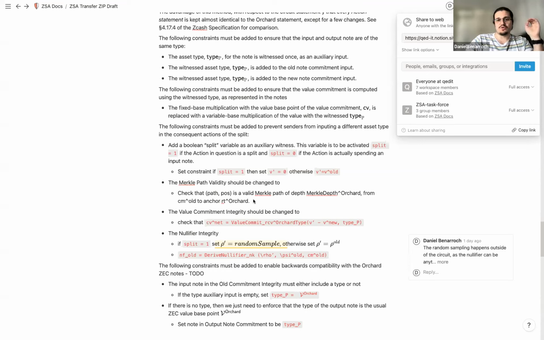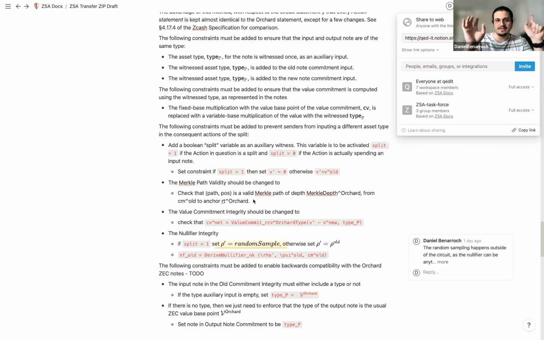Now it's interesting because we don't care whether the node has already been nullified or whether the node is actually of the same asset type. Well, we care, in the sense that this is not what's enforcing that. In some sense, it's the value commitment check that's going to enforce that if you don't have the same asset type, it's going to fail.